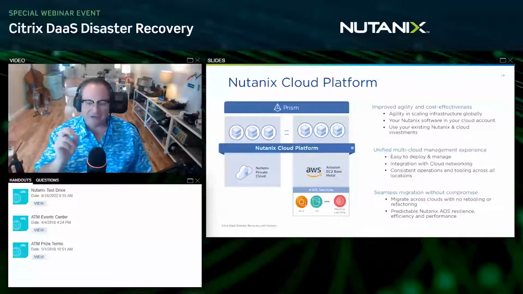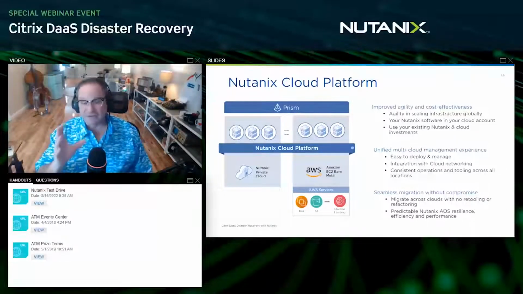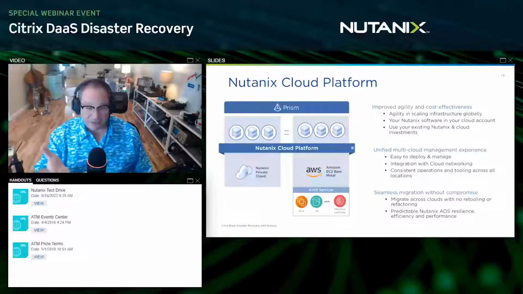This is a great advantage to all of this, the unification of that EUC management, regardless of location, from on-prem to your cloud. In this situation here, we're calling out AWS, could be Azure soon. I want you to actually mentally draw a third column here that is Azure.